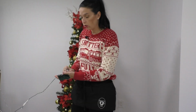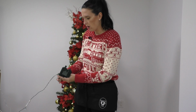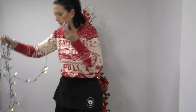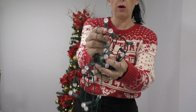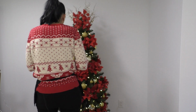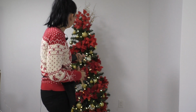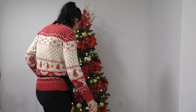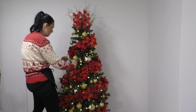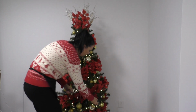Okay. These are a strand of battery powered lights, and they blink, and they're not super bright, but they're very cute because they are, oh, there they go. Yeah, see, they're like the round ball cute situation, and they're gonna blink, but I'm gonna put them on solid. I probably should have done this before I put the gold bulbs on, but we're gonna do our very best because I think it's gonna be really cute. Oh my gosh, I might actually have enough.